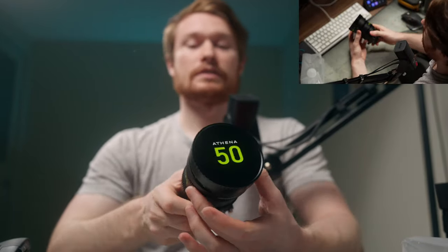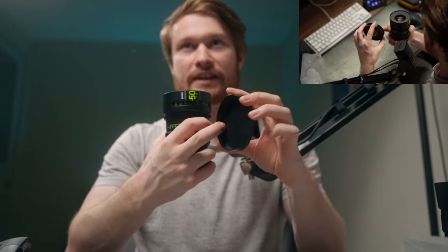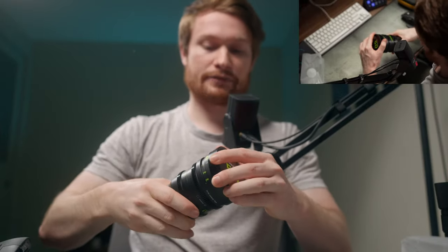And because this isn't, let's actually take this off real quick. Oh, that's nice. It's like a nice felt on the inside here, so it's nice and soft. It actually fits kind of snug, like that's not gonna come off. So let's see if we can actually see it.